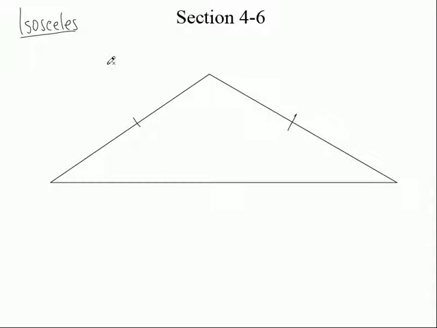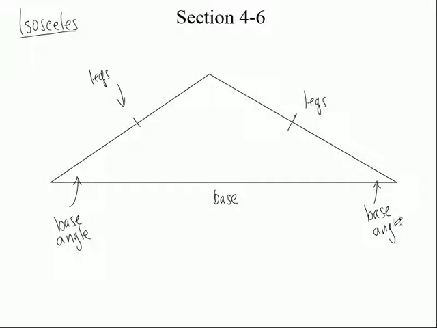I've got an isosceles triangle. By the way, if I have an isosceles triangle, this non-equal side, we give it a name. It's just a little quick vocab. It's called the base. These two sides right here are called the legs of the isosceles triangle. This angle right here is called the base angle because it's the angle that's formed with the base. Is there another base angle? Sure, because this one's also formed with the base. So this one is also called a base angle. Hope you're writing all this down.